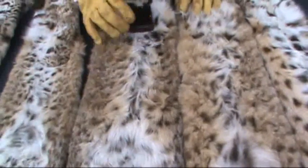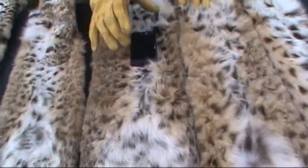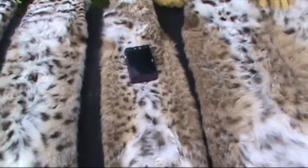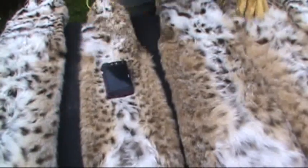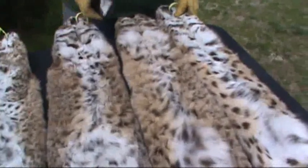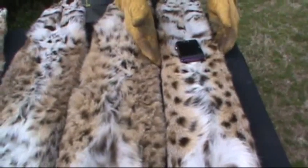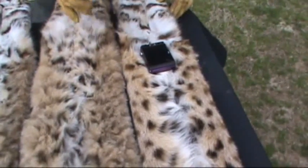This is a little bit better belly. You can see more of the spots, but it's very narrow. Here's a smaller cat. It's just narrow. This is what you get more in the East than you do when you get further out west, when you hear about the high dollar. Now, this one on the end's a little bit better. It's not that wide, but as you'll be able to see the difference, this is what, when they talk about cats, they talk about brightness. This is a very bright cat. This is a pretty good dollar cat.